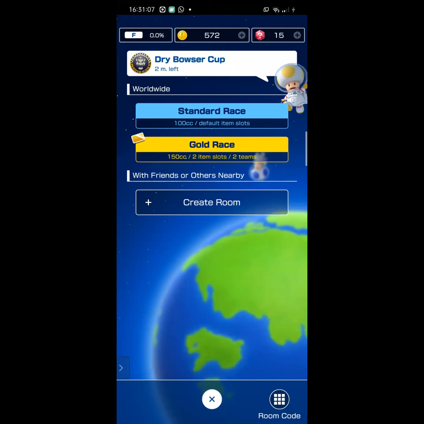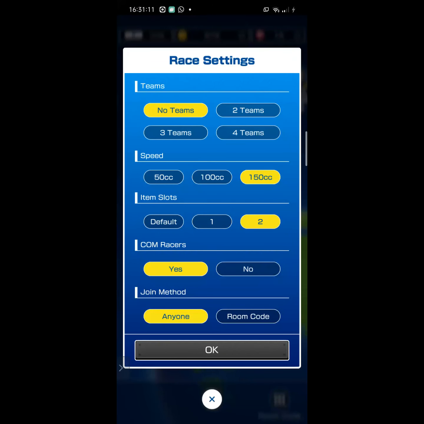Okay, so basically, you press create room. Yes, create room, and then room code. Press room code. Group code. Room code. And then four teams.